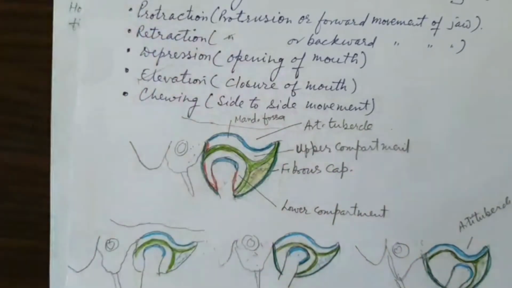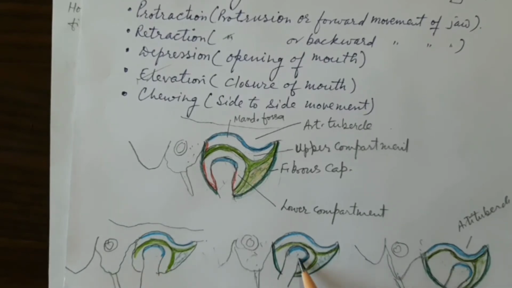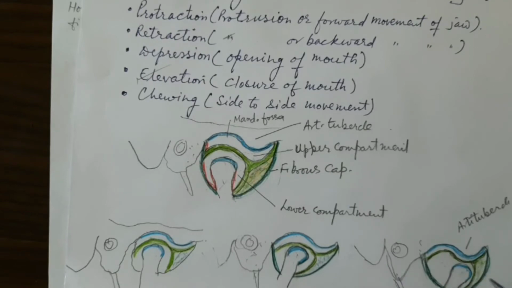That means the head will be rotated backward, and this rotation will take place in the lower compartment. Because the head has come to the position of the slight opening, and in the slight opening the head was rotating forward, here it will be reversed. Now it will rotate backwards, but this takes place in the second or lower compartment. The pulling back of the neck, head and disc together was the first step, and that was in the upper compartment. The gliding movement was in the upper compartment. Now the rotation movement is in the lower compartment.